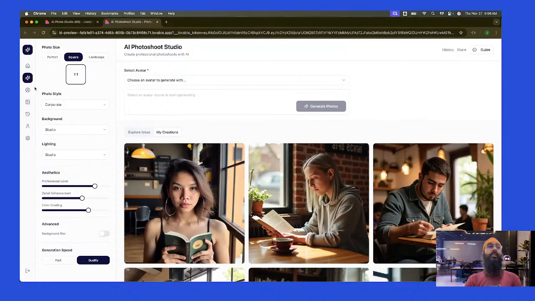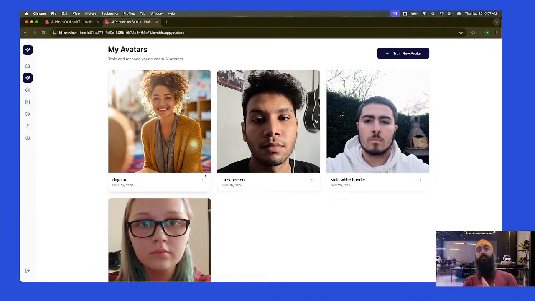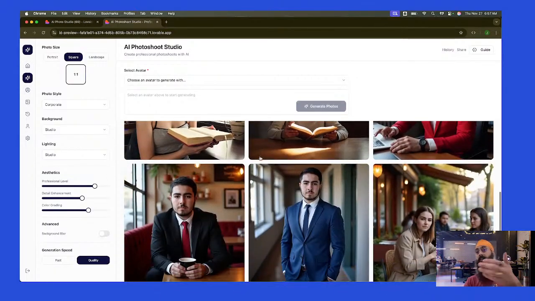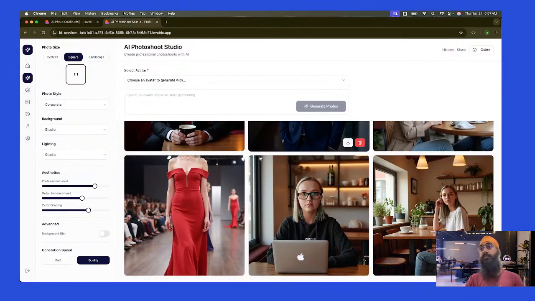Okay, so we were able to train our avatar and create and generate images for those avatars.